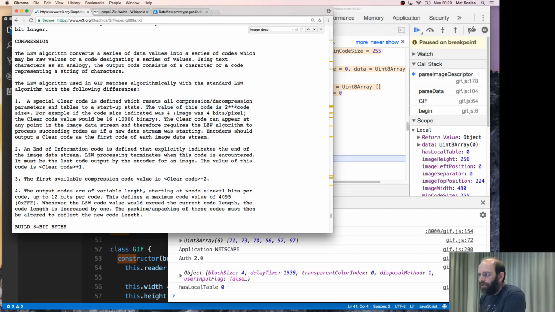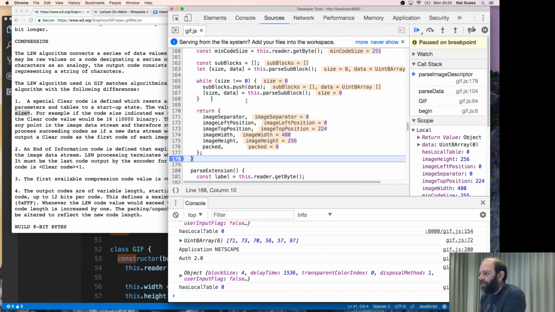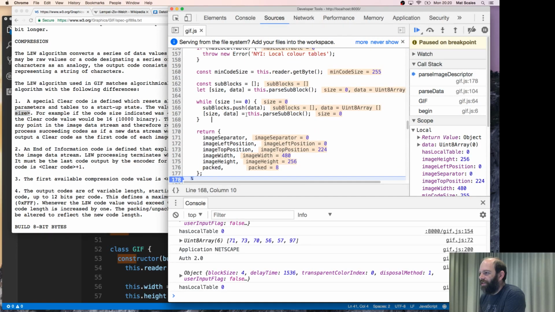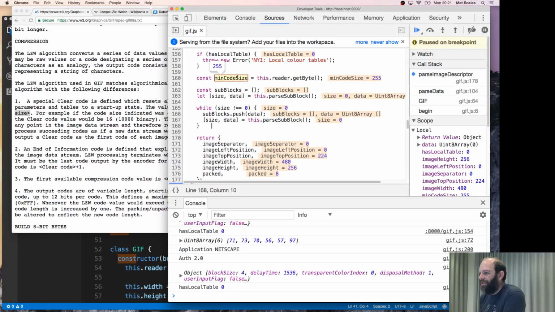The value of this code is 2 to the power of code size, which makes me even more sure that 255 is not a good code size to have. Min code size 255. That feels wrong.